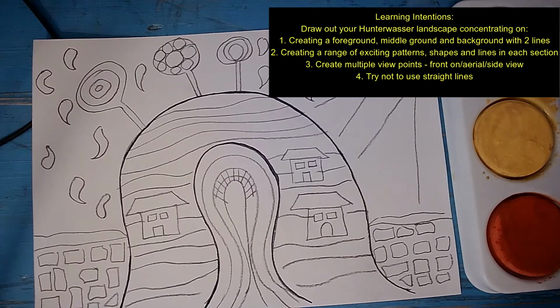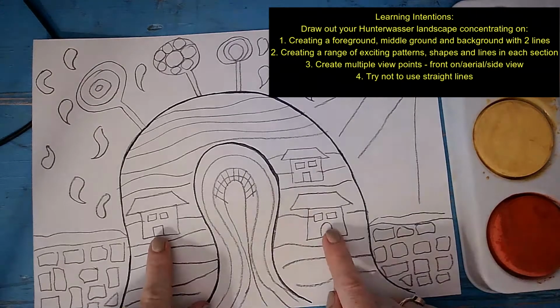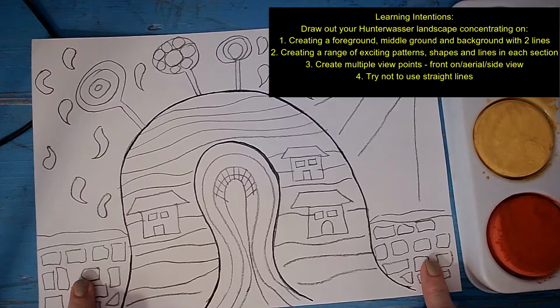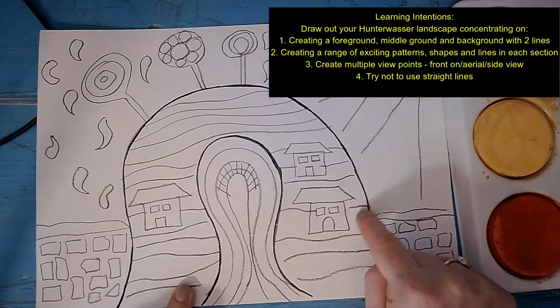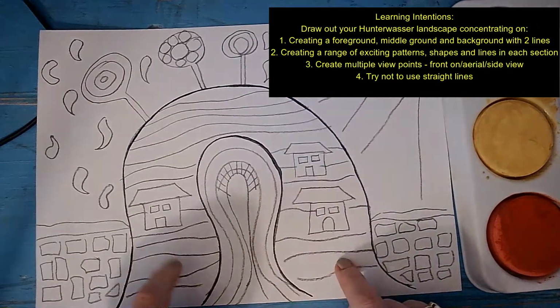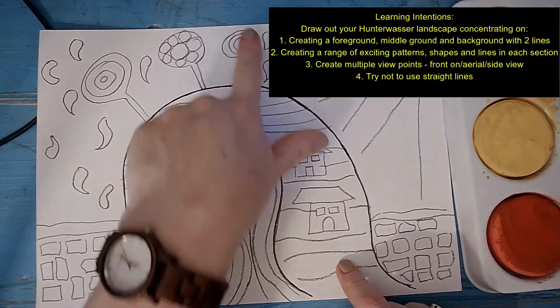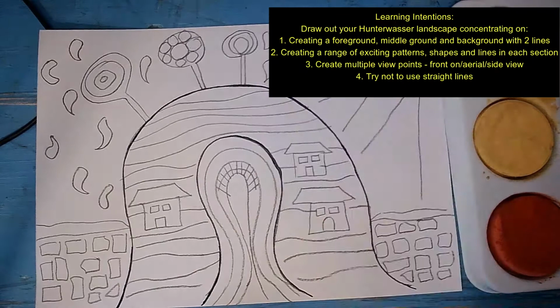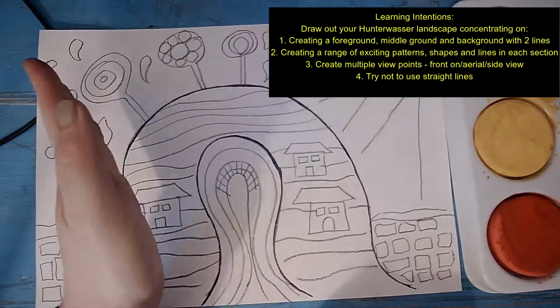And the third thing that you were asked in the PowerPoint was to also have multiple viewpoints. So my houses in the middle ground are front on. So is my brickwork for my walls on either side of the middle ground. However, the wavy lines here are meant to show ploughed fields from an aerial viewpoint. And then obviously the trees are from another different viewpoint as well. So I've got multiple viewpoints: aerial views, front-on views, and views that are a wee bit more skewed with the trees, etc.